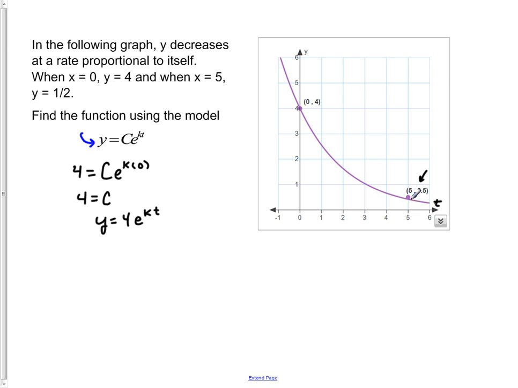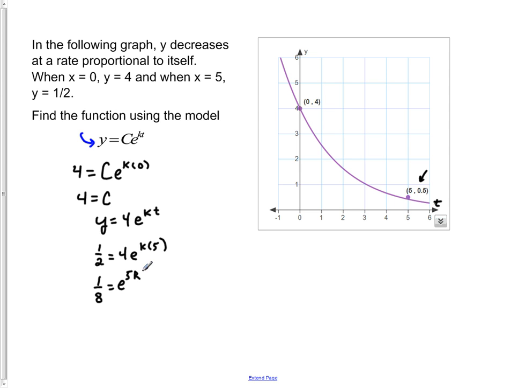Well, in this case, if x is 5 when y is equal to 1 half, that means we have the following. 1 half will be equal to 4 times e to the k times 5. All right, so this time I'm going to solve for my constant k algebraically. I want an exact value. So I would divide both sides by 4, or really multiply by 1/4, a little bit better. So I'm going to get 1/8 is equal to e to the 5 times k. Just write it that way so it's a little bit easier for me to follow.